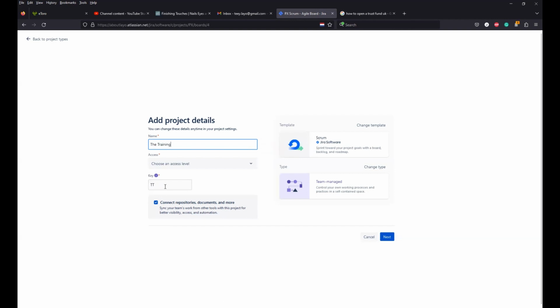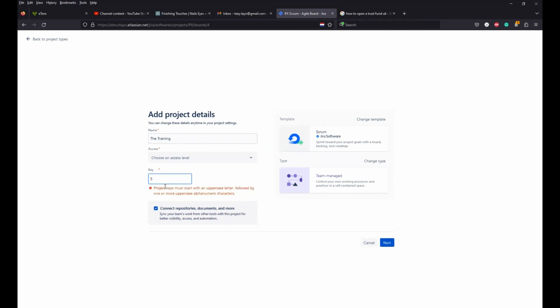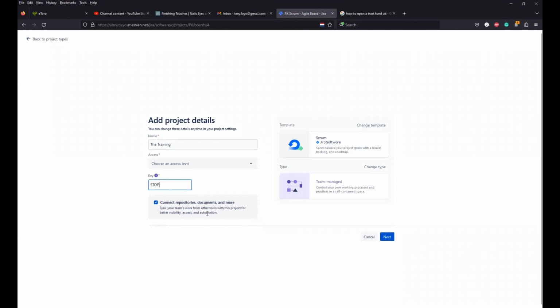Okay. And then by default, the key is automatically generated for you from the system. But having said that, you can also define what you want the key to be. So maybe say, for example, this is a training project that you're creating, and you want your key to be defined for you. You can go into the key section and change what was automatically created for you by the system and replace it with the bespoke information you want in there. So let's just say I'll call this up. Okay, so you can see it would allow me to change that.